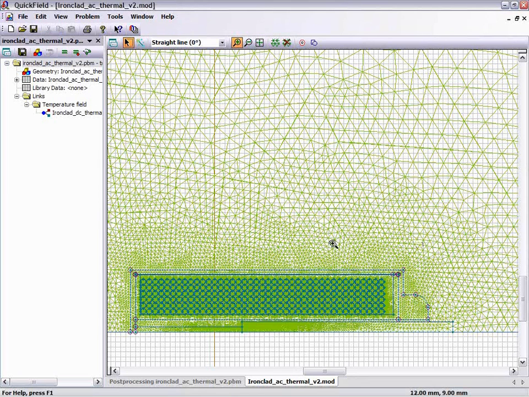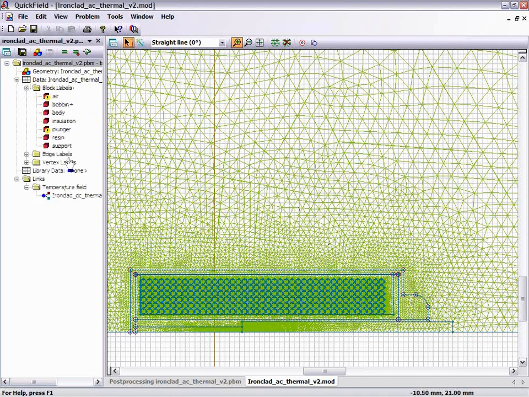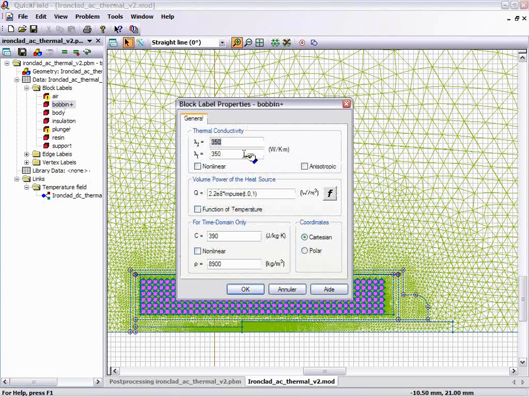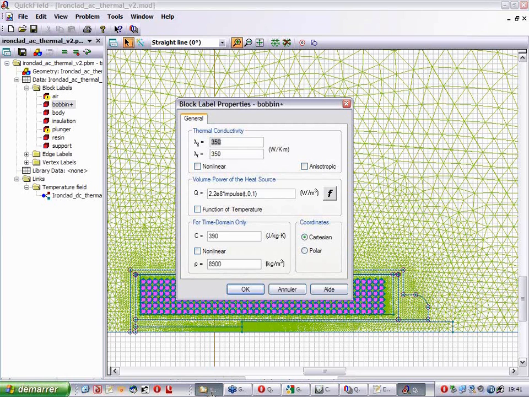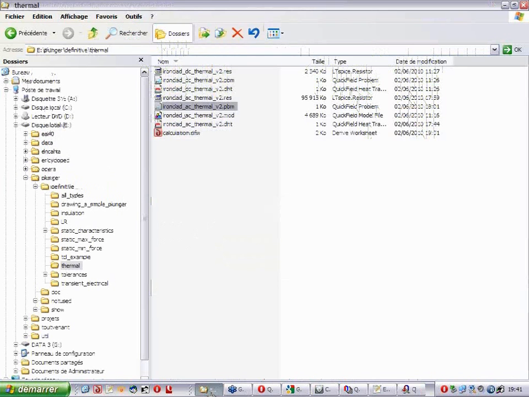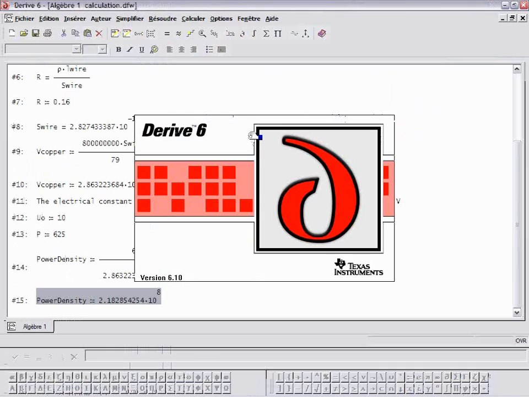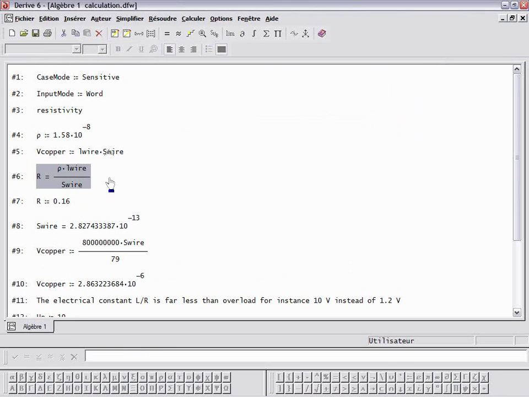So in a thermal simulation, you have two possibilities to introduce the power or the losses by Joule effect. Either you have another problem, you have calculated an electrical problem, or you can put the thermal power directly in your model. So what I've done here, I've introduced directly the thermal power due to Joule effect losses in the model. It's quite easy to calculate it.